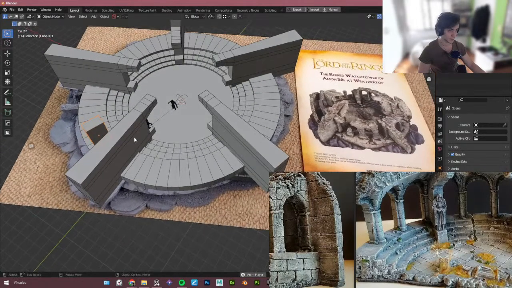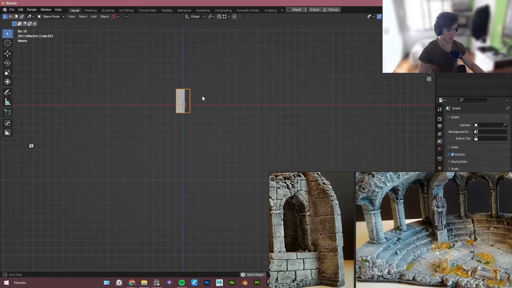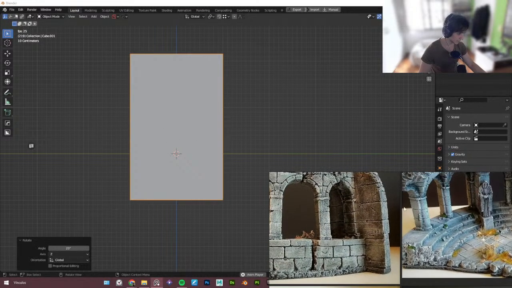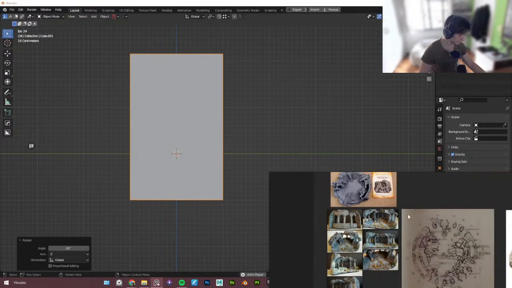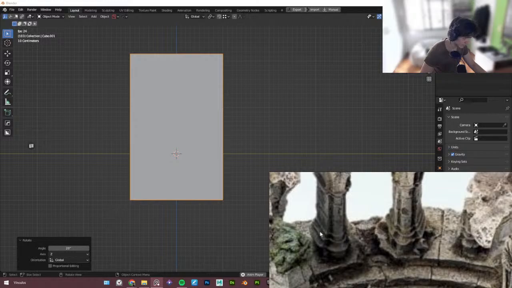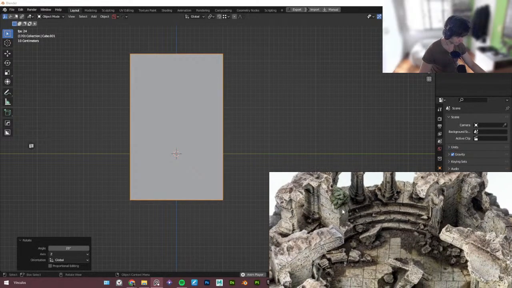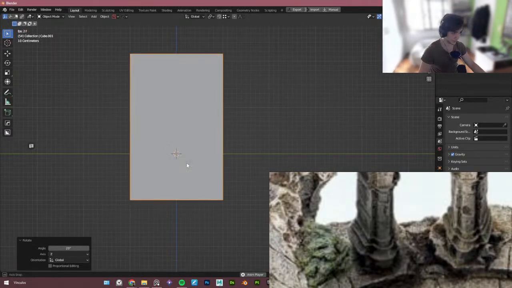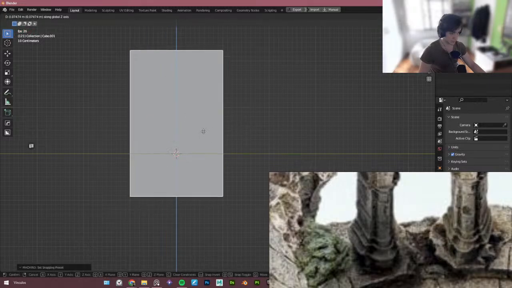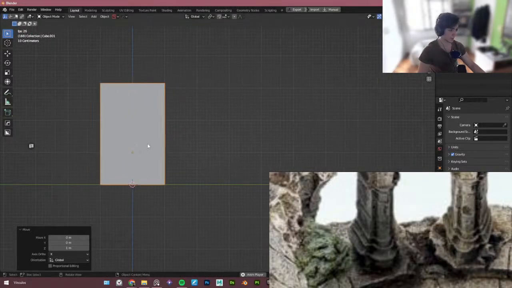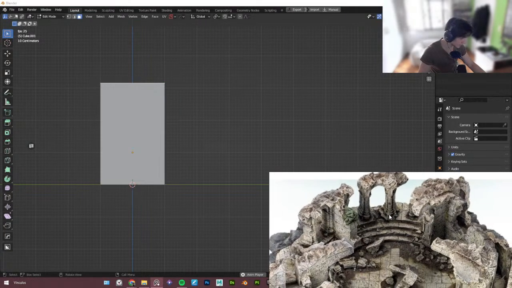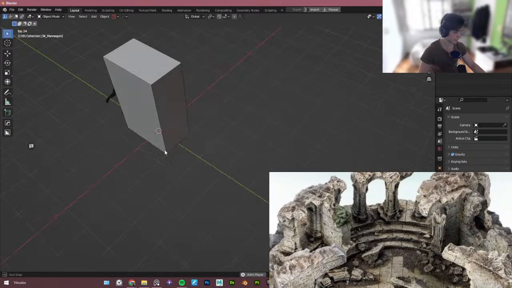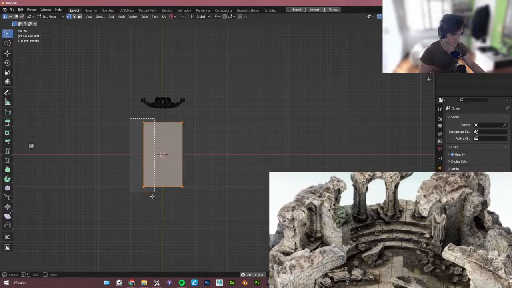Now let's first start with this single one. Try to make this first. See how it's looking on the other ones. See, this one is way more detailed, which I like most. So basically, I should have the mannequin, so I can always check the scale of everything. This is probably too thick right now.